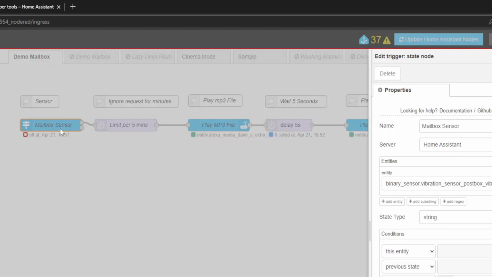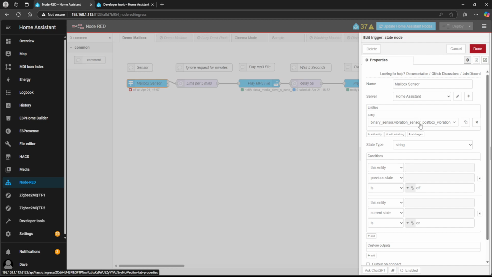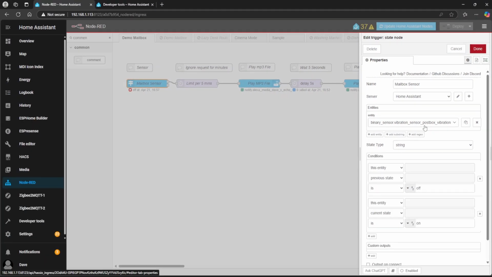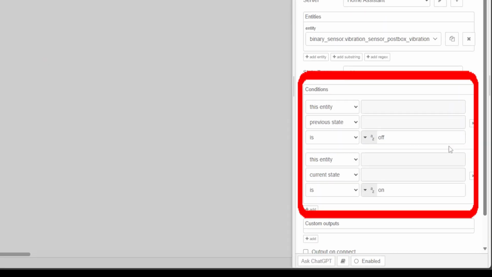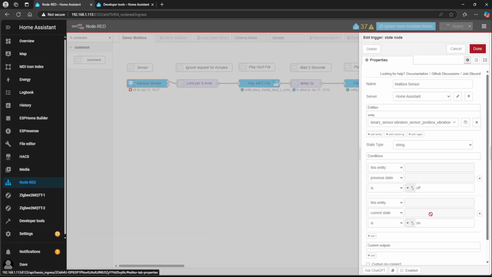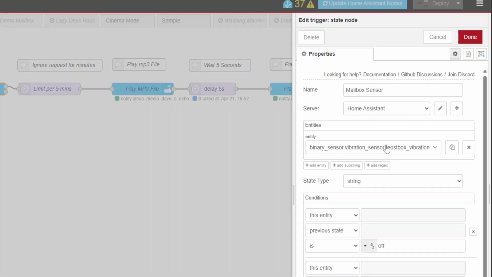If I start on this one, you'll see here entity ID you're going to need to change to your Zigbee sensor. And one section that's really important is the problem with Zigbee sensors is because the state sometimes changes to unknown, you want it so the condition is only when it goes from off to on. And that's what I've added here, where it's got conditions from off to on. And that way it's not going to give you any of these false alerts. So all you're going to need to change here is just the entity ID, leave the rest as it is, and then click Done.